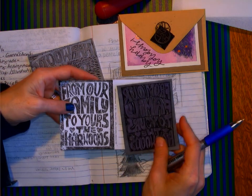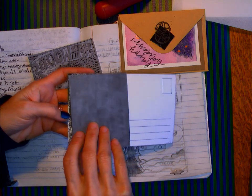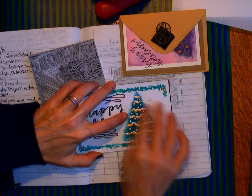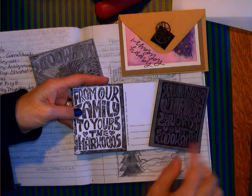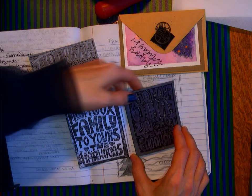So this is one example. I rubbed it up with ink, laid this down on top, and rubbed the back of it to create the stamp. This was with an ink pad, so it wasn't as clear and clean as I like it to be, but it worked for when I needed it.